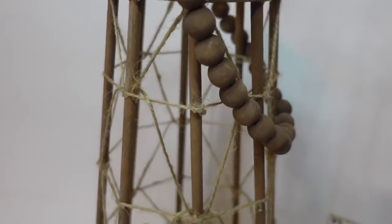Next, I'm going to remove the little feet from the trivet, and I am going to save these because I will be putting these back on. And I'm going to turn the planter upside down on the back of the trivet and trace around it so I know what the size is.